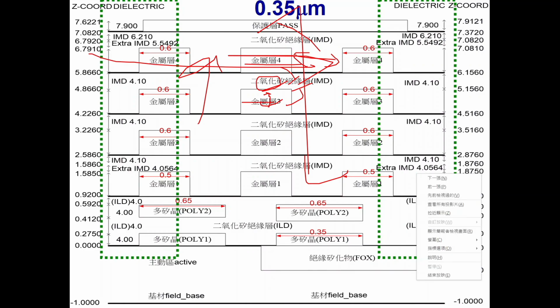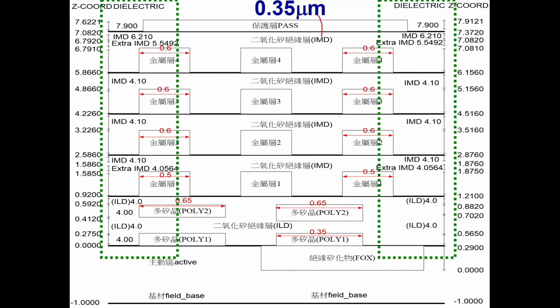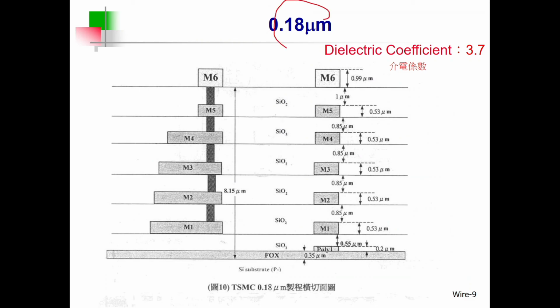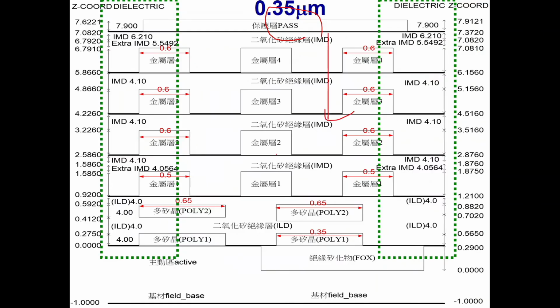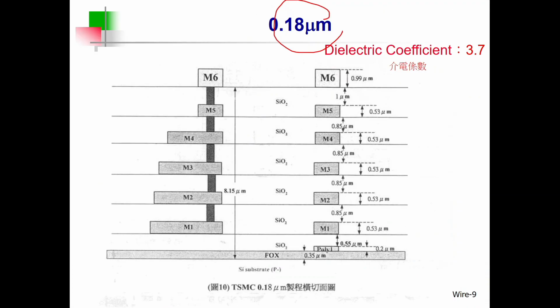Okay, that is a very good proof for you to compare this old process with another also very old process. However, there are two generations in between. From 0.35, the next is the so-called 0.25 micron. Actually, that is 0.24. I have no idea why humankind called 0.24 micron 0.25 micron. Don't ask me, okay? And after 0.25 micron, humankind touched 0.18 micron. If you compare the thickness of the metal line, you can see it is about the same, right? Even though the difference between those two processes is two generations.